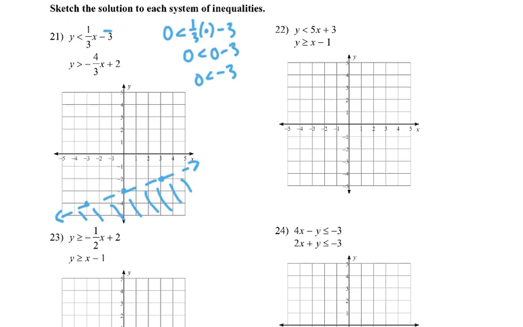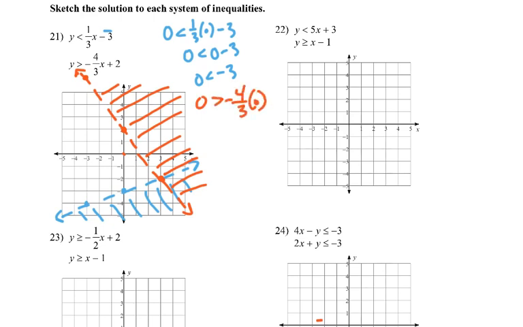I was right. Okay, then the other one, y-intercept of +2, slope of -4 over 3, or up 4 to the left 3. Again, no equal to, so again dotted, which means none of the lines are going to have solutions on them. Y is greater, so I think I'm going to go above. But let's double check it. 0 and 0, so is 0 greater than 2? Nope, it's not. So there we go.